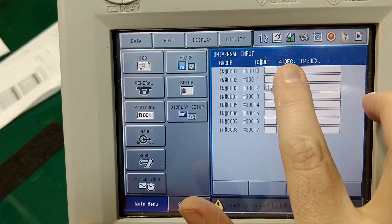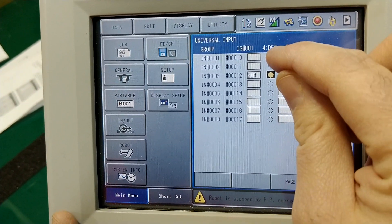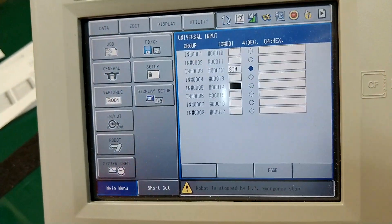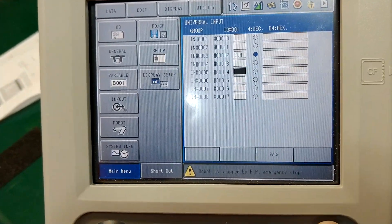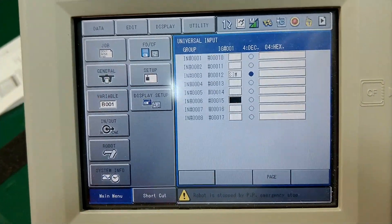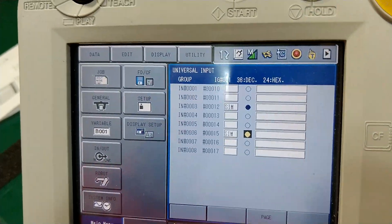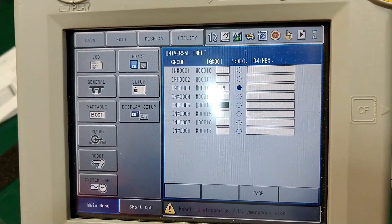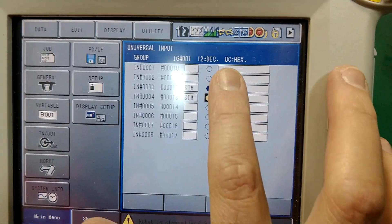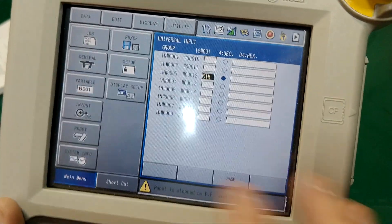Notice there's a value of four in decimal because this is the binary representation going from the least significant bit to the most significant bit. So if I go down here — this was 8, 16, 32 — if I turn on this bit I should get a number that corresponds to 36. Ta-da! Hexadecimal is different because that's a base-16 system. If I turn on this one here I should get something like C — and yes, zero C.